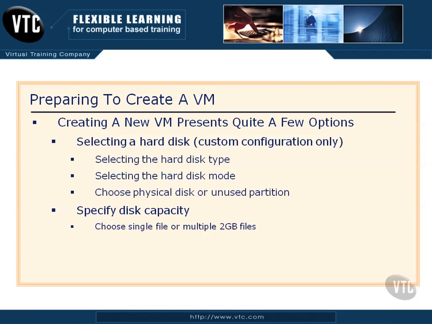I'll do a separate video on whether to do a single or the optional multiple 2 GB files. By default, it's going to tell you to do a single file, one big VMDK file, but you can also do the multiples, which is better. We'll talk about that separate video. So you need to think these things through. Have this ready. Don't just go out there willy-nilly and start creating virtual machines.